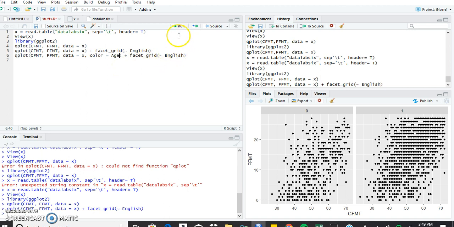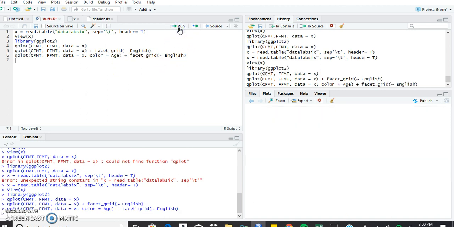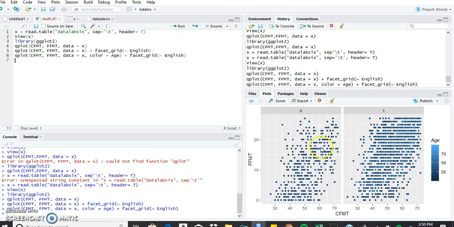So then we're going to run that and see. Now you can see that if a dot is darker, the person was younger, and if it was lighter, the person was older. So that's pretty cool. And then we're just gonna keep adding on to this line of code until we finally get what we want.